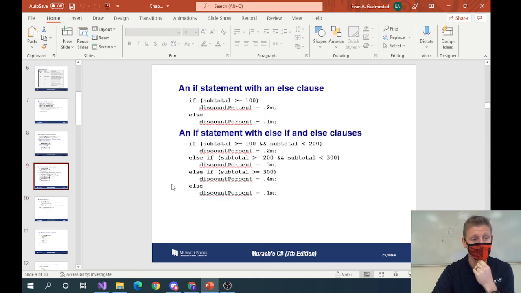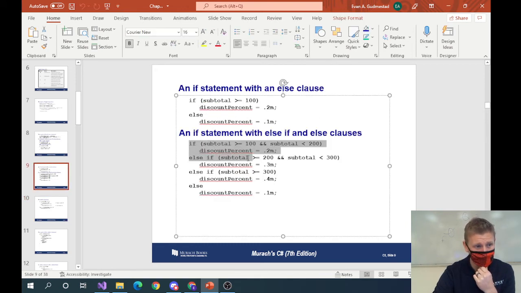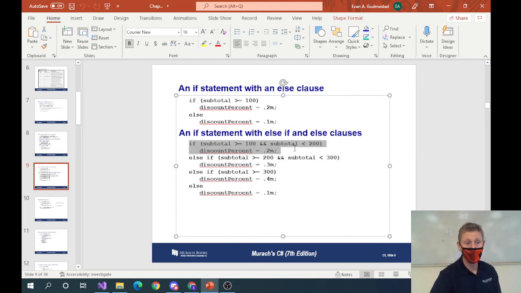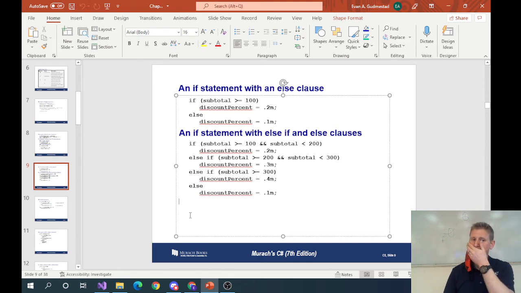I have a question. Yeah. So on the else ifs, if the first one is true, it won't even go down to the else ifs, right? That is correct. If the first one is true, you're done. It executes this line, and then it jumps down to the bottom. So the flow skips the rest. You'd want to code that in a way where it does 100, then 200, then 300, in the way that you want it. If you can code it in such a way that the most likely outcome is first, then code it that way because that's the most efficient. Right.